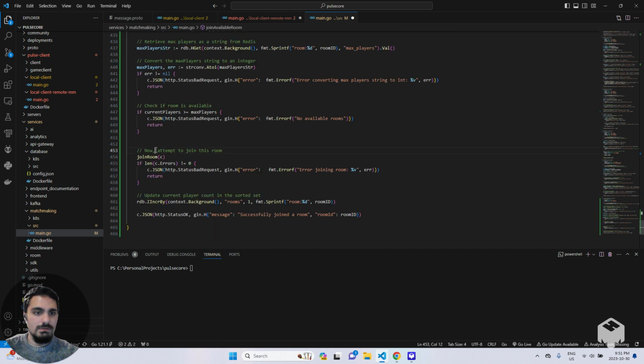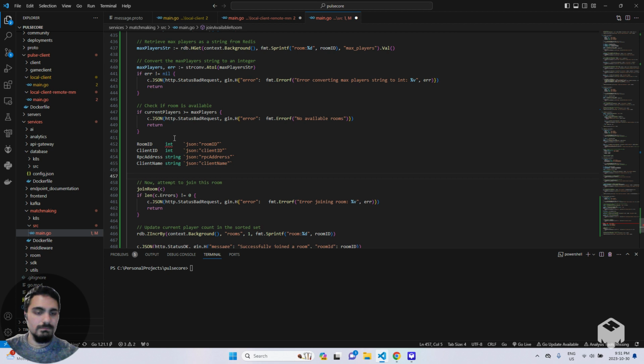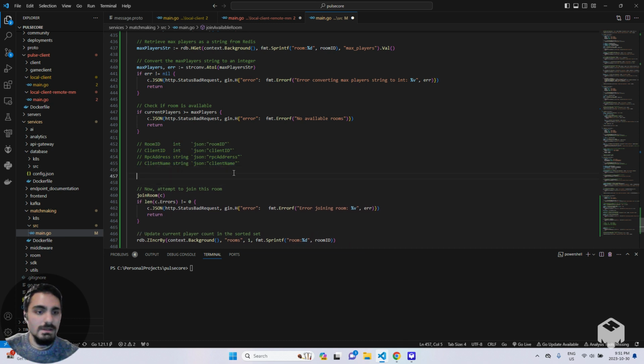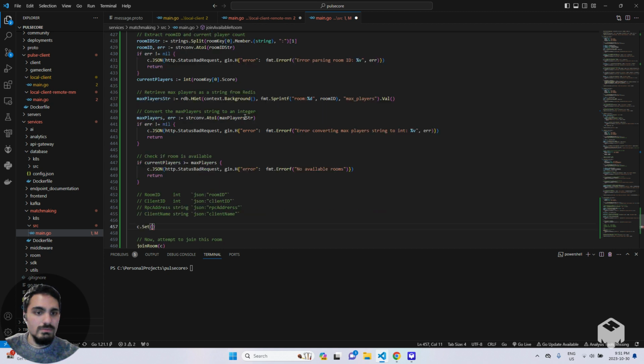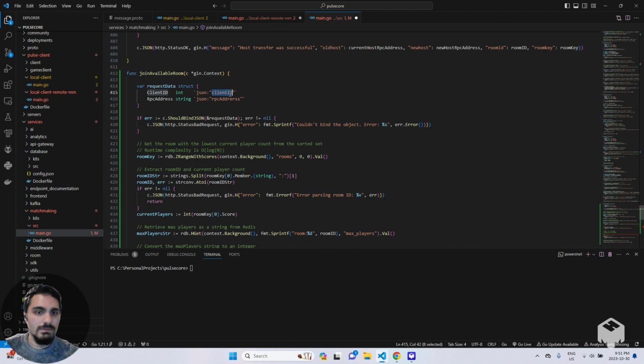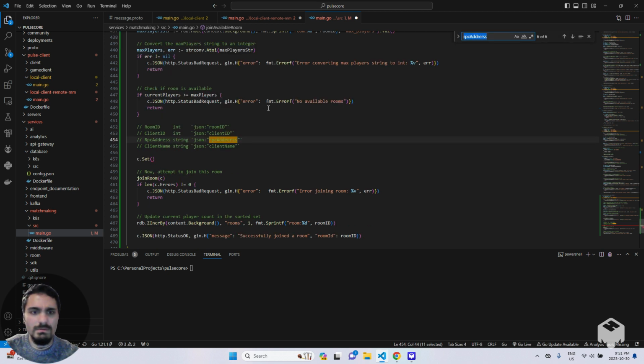So we need, where is this thing? Okay, let's just remember. I think C has context. The context has function called set, if I'm not mistaken. So we have the room ID, we have the client ID, we have the RPC address. What is this? Did I use it somewhere else?